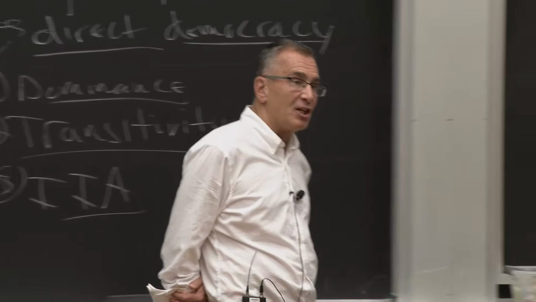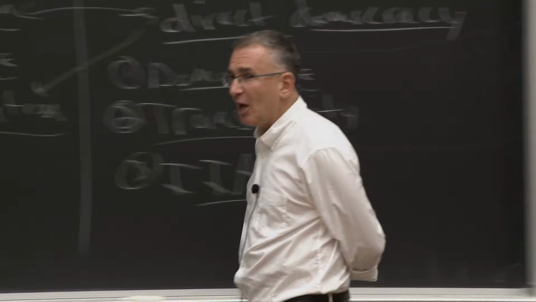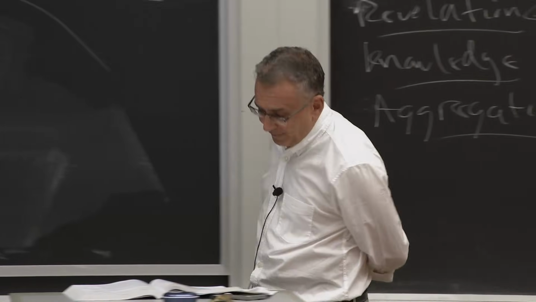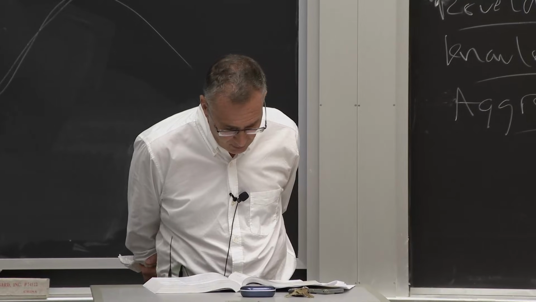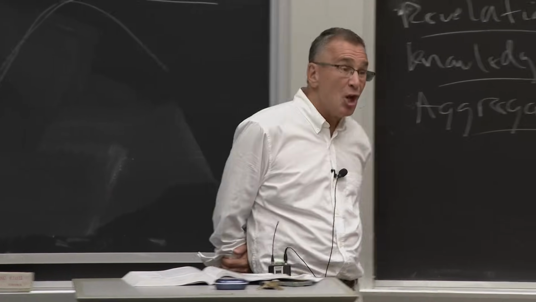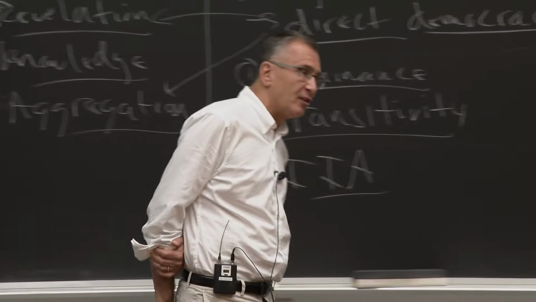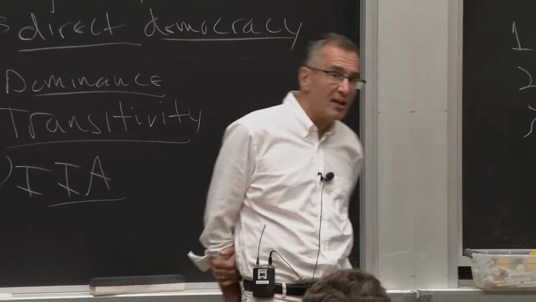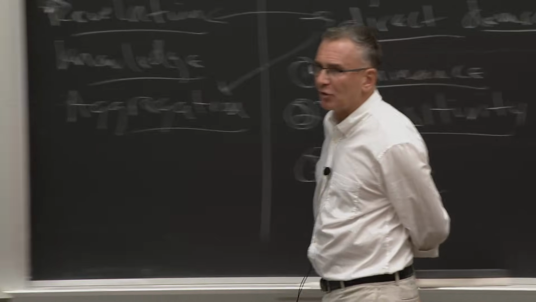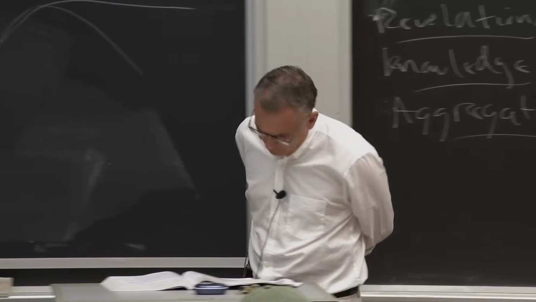You're never going to get the conditions of aggregation. No matter how you do this vote, the order is going to violate transitivity. Okay? And indeed, no matter how you set up the voting mechanism, you can never guarantee a consistent outcome. I say, well, this is one voting system, John. What about other voting systems? Let's get some other systems.